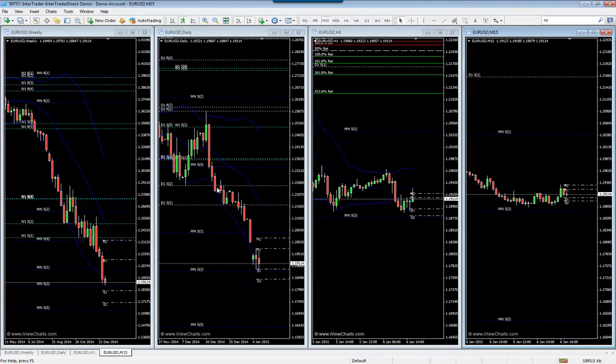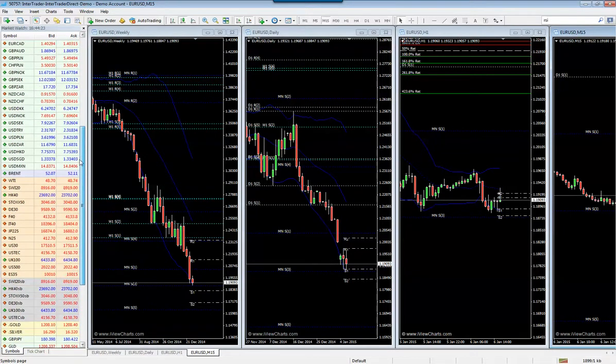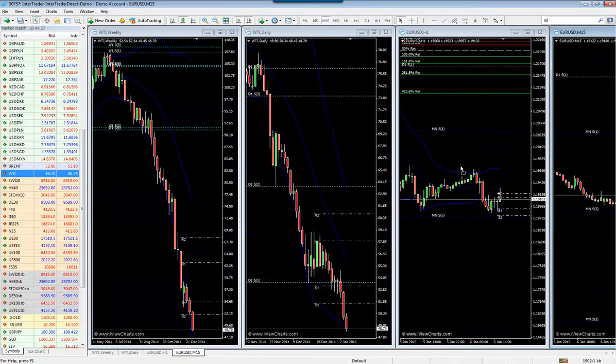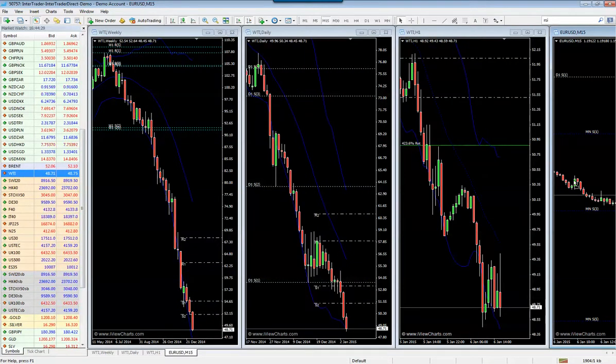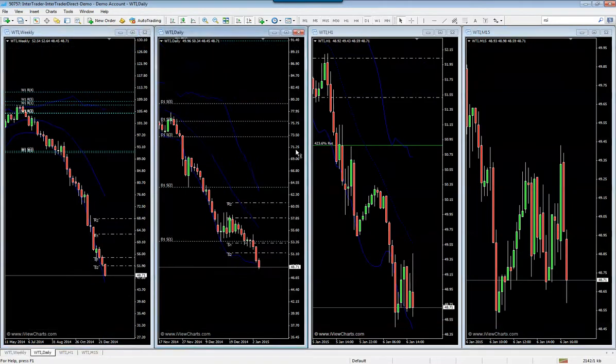Okay, so that's the ability to use templates for the same product. So this is the weekly, daily, hourly, 15-minute view of the euro dollar. Now, once you've got these templates open, you can bring up your market watch, okay, which is this button here with the green and red cross, and you can bring any product into play. So if you want to trade WTI, been in the news a lot, just drag it from your market watch into these open charts, and your template automatically adjusts to the product that we're trading.